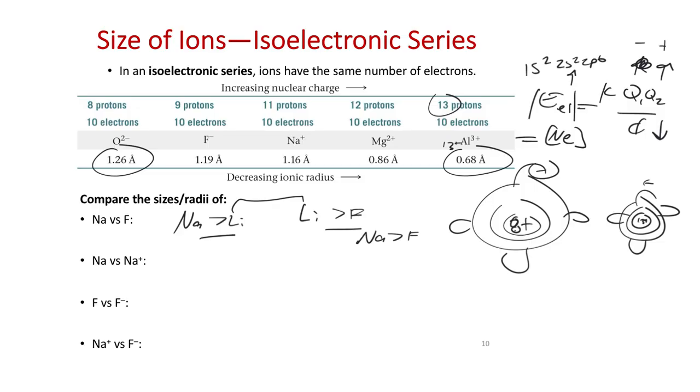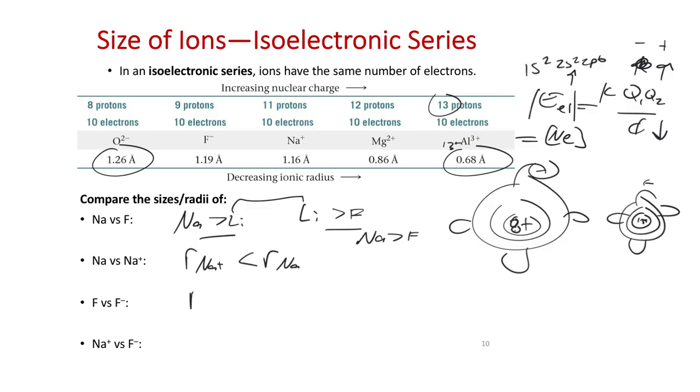Now, what about sodium versus sodium plus? Well, we know sodium plus is smaller. So the radius, or the size, of sodium plus is smaller. We use atomic radius as our idea of size. When we say the size of the radius decreases left to right, we're saying the size of the atom decreases left to right. So just think that the radius of the atom is just what we mean by saying size. So the radius of sodium plus should be smaller than sodium, because taking electrons away makes the radius of those ions smaller than their neutral counterparts.